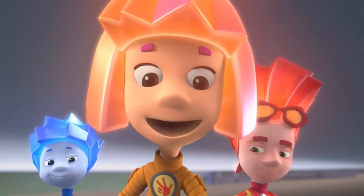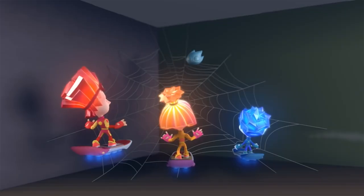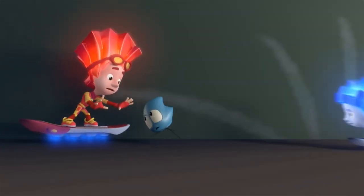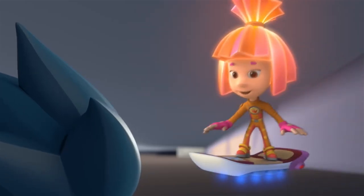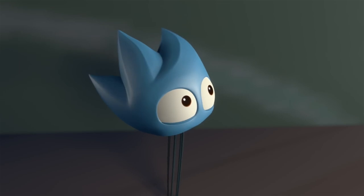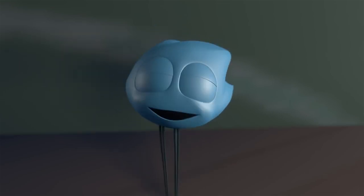Buggy! Hi there! Hey, wait. Where are you going? Buggy, we need your help. Hang on. Buggy, don't be scared. We're your friends, right? Would you help us? Please?